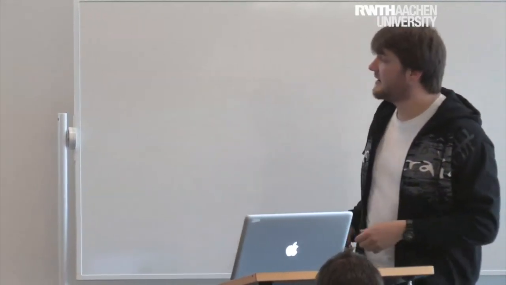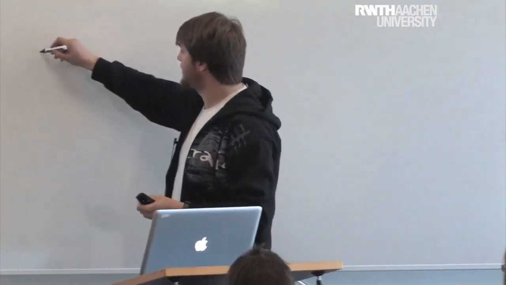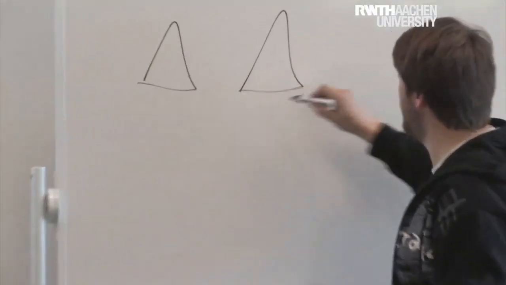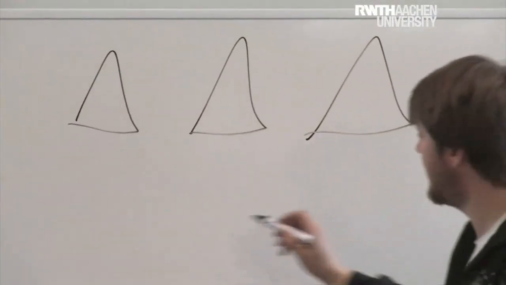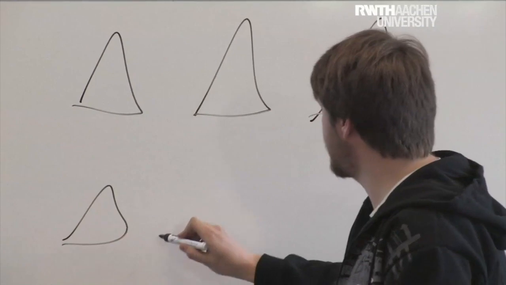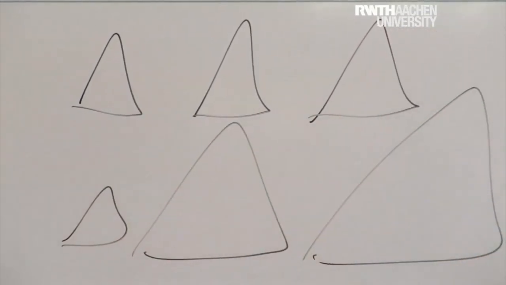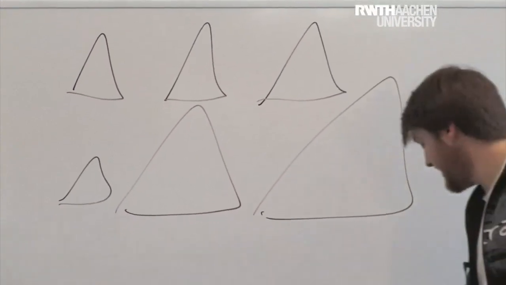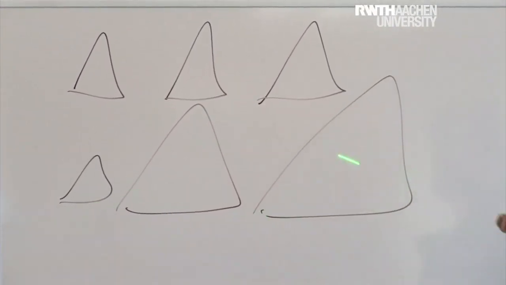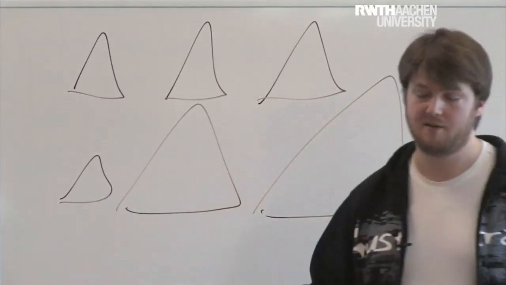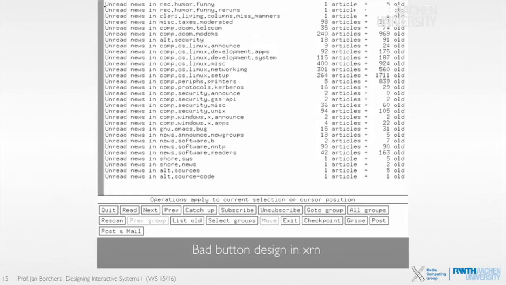And the last thing, similar doesn't mean that it needs to be constant. So if I have 3 triangles, these are sort of similar, but it also works if they just grow over time. So they are not constant, but you would still group them together or perceive them as similar items there.